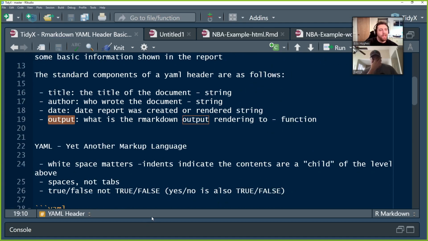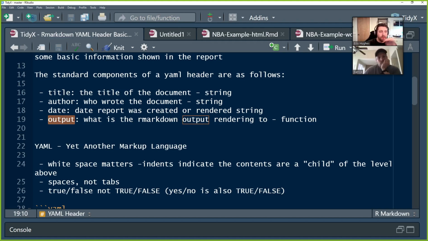So we keep on saying YAML header. What is a YAML? YAML stands for yet another markup language. It's kind of funny, it loops back on itself. It's a formatting structure for the code, just like Markdown, but this time it does it line by line. If you're familiar with JSON, where it has a specific structure specifying this is a child of this is a child of this, the way YAML works is it uses lines and white space to sort this out.